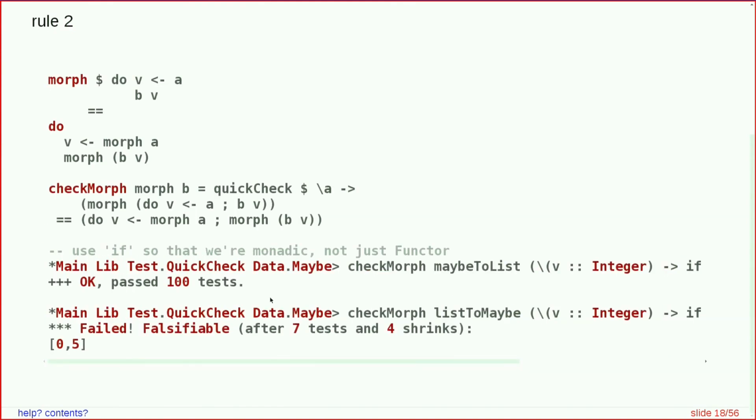Okay, so we've got this list 0, 5. If I pick an element from the list and then run my test on it, the first time, if I pick 0, it doesn't pass my function, and it backtracks and tries 5, because with list you've got backtracking. If I do that in the maybe monad, if I take 0, 5 to a maybe, I throw away that 5. So I've pruned the potential search tree. We'll only ever look at the 0 case, and I've lost that data.